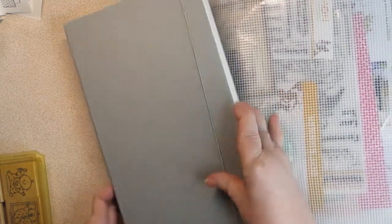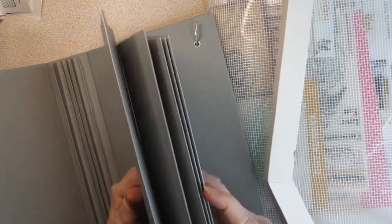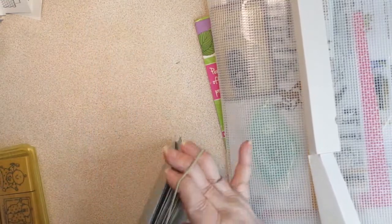But it's nice because it's got this elastic that holds it. And then in the inside, this is the first time I've seen it, obviously. It has the spines that you glue your pieces into. I'm planning on doing like a waterfall with photos of her belly as it gets bigger. And then the very last photo would be when she has the baby. But that's my plan, is that one of those pages is going to be that. But that's how it comes. You can see the little spines in there. And I'm hoping it's easy to do. Of course, I'll make a video showing you how I did it.